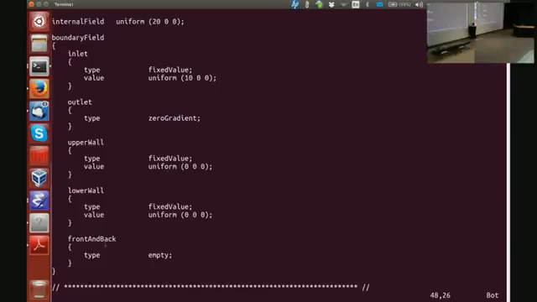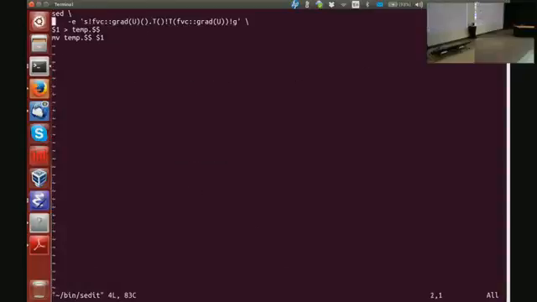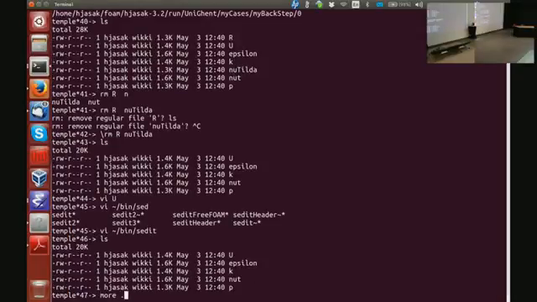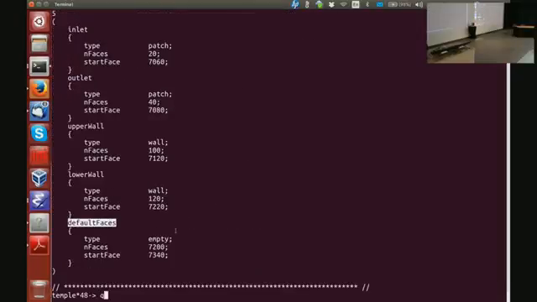This one is called default faces, right?